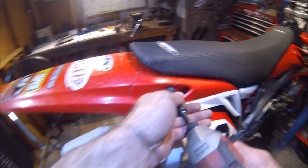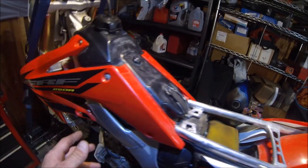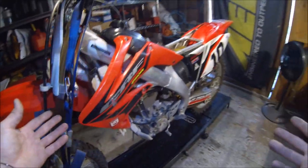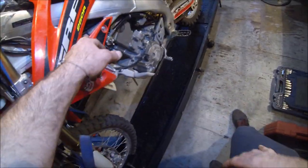We have a magnetic tray that helps to keep your stuff organized. Okay, off goes the seat. Throw that in the junk pile. And the next thing is gonna be to basically remove the side panels, or the side fairings, side shrouds, gas tank shrouds, radiator shrouds, whatever you wanna call them. That's gonna use an 8 millimeter.